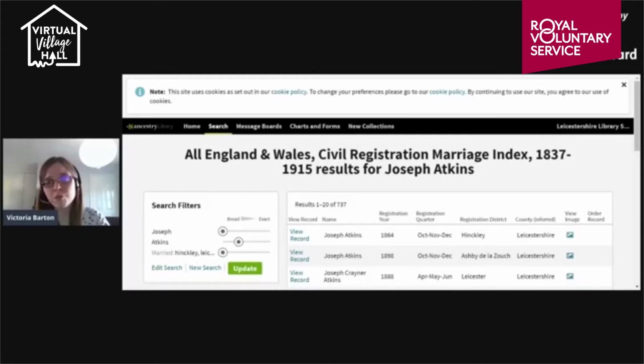So they can be found for free, which is really helpful. But bear in mind that obviously baptisms and christenings will happen sometime after the birth, so the date will be different from the actual birth date, and funerals obviously can happen a few weeks or months after the death, so your date of funeral and date of death will be different. Marriages will obviously be the same.